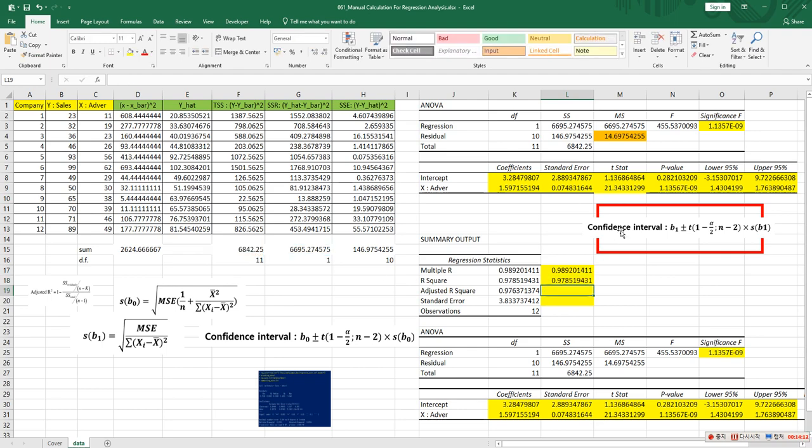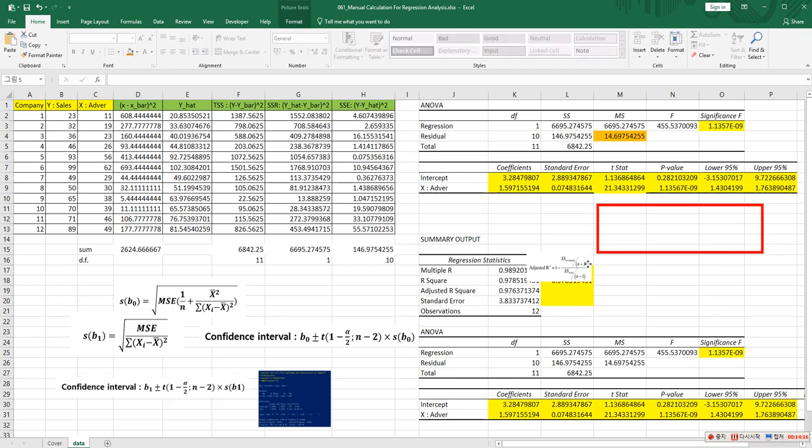For adjusted R square, I'm going to use, yeah, this one.